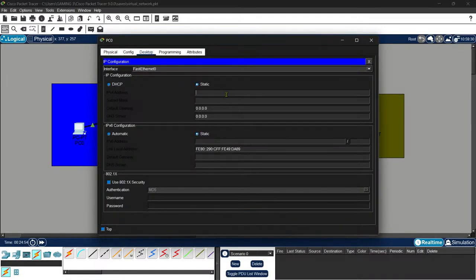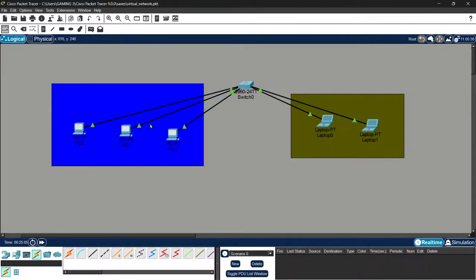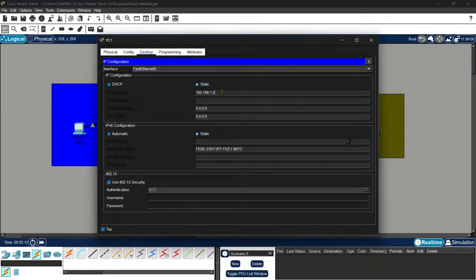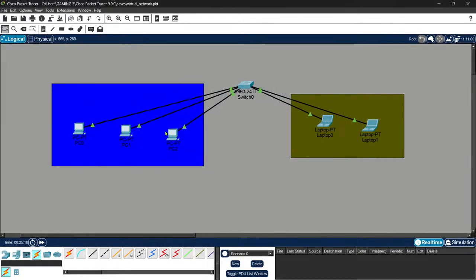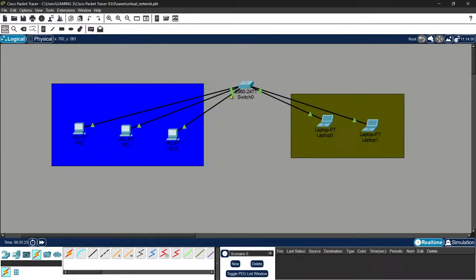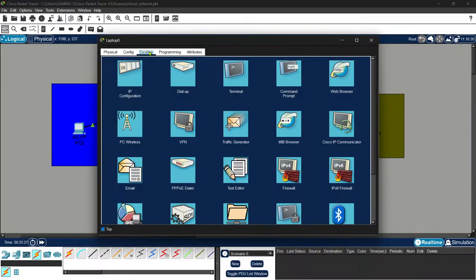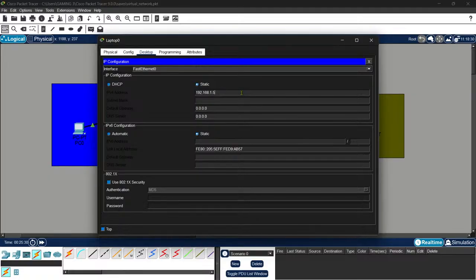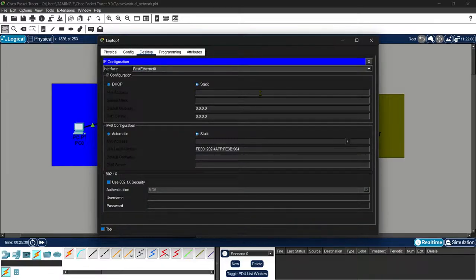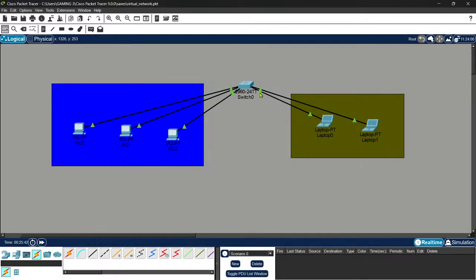I didn't assign the IPs to these. Just the 1.4, 0.3, 1.4, 0.5, and 0.6.